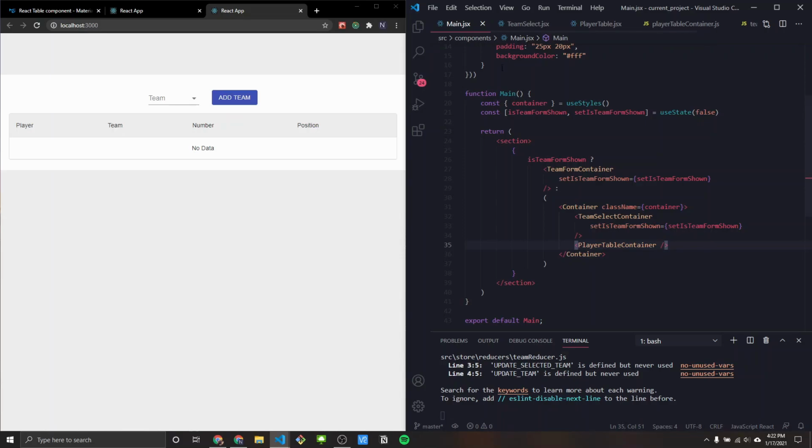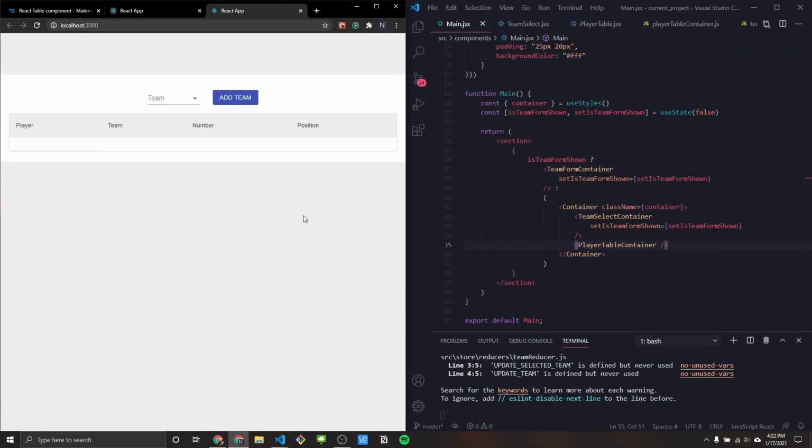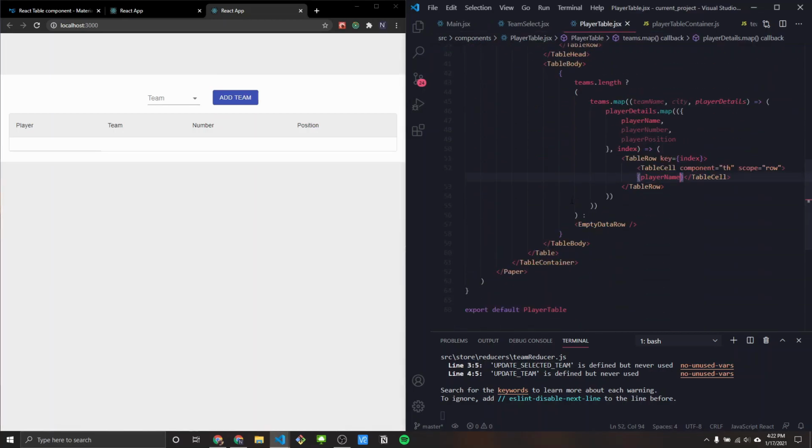Cool. All right. So there's no teams. Let's add a team. Okay. So Bowls is there. And then, so player name. Let's add in the rest of the properties here, and then we'll see how it's looking.